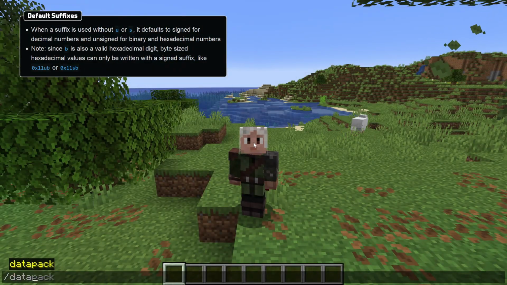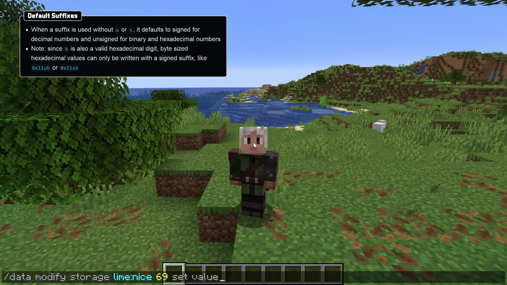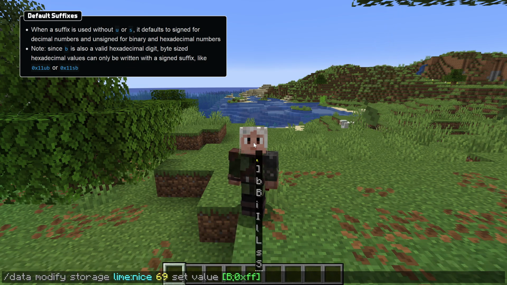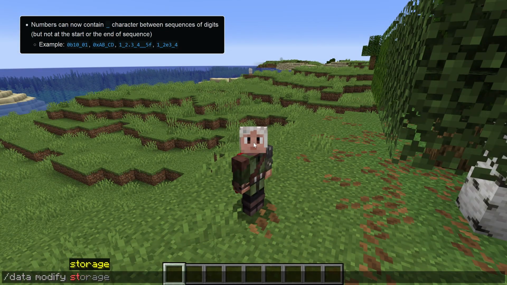When numbers are specified without a suffix, that now has a new default interpretation. If the value is decimal, it is treated as signed. If it is binary or hexadecimal, it is treated as unsigned. Another new function is the ability to use underscores for readability in numbers.